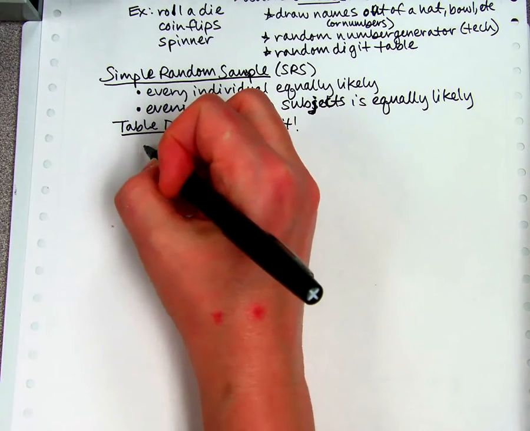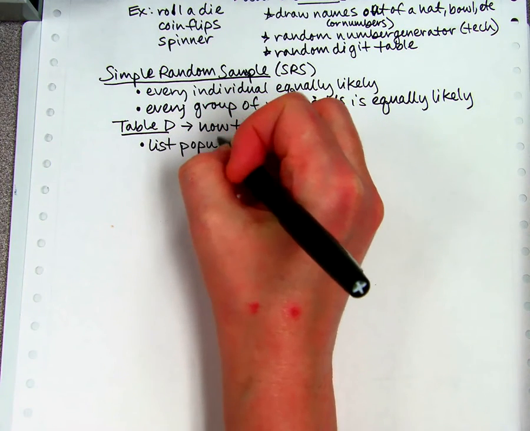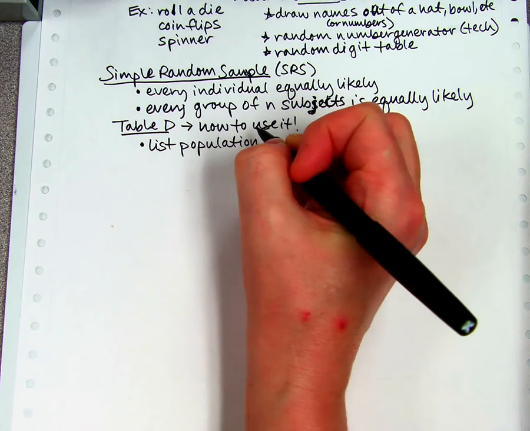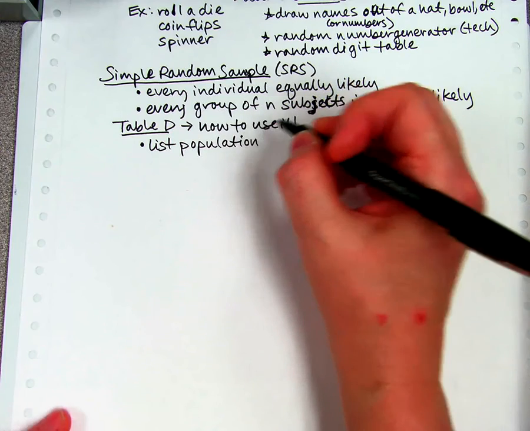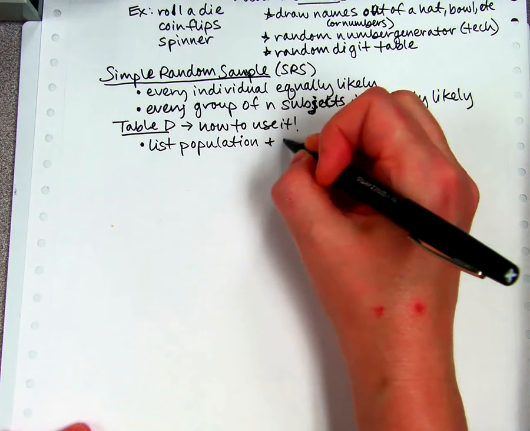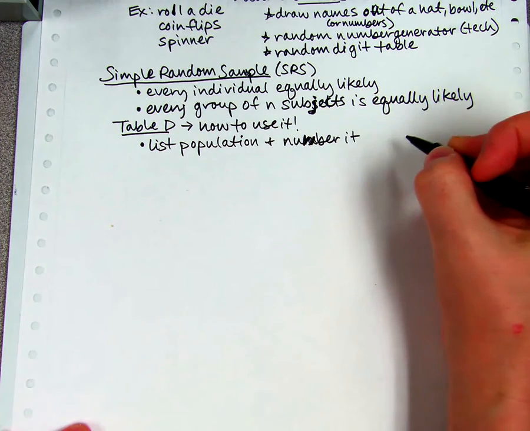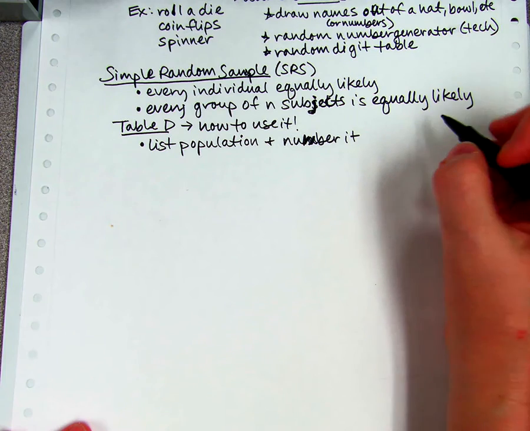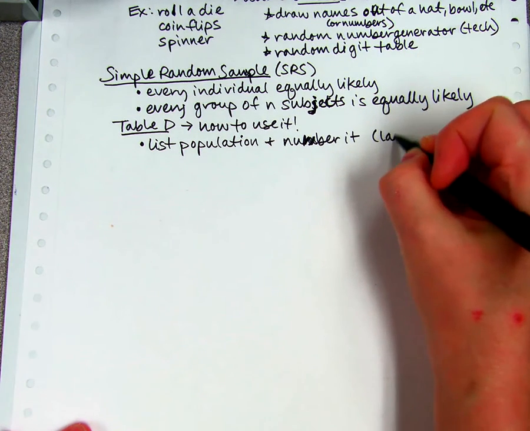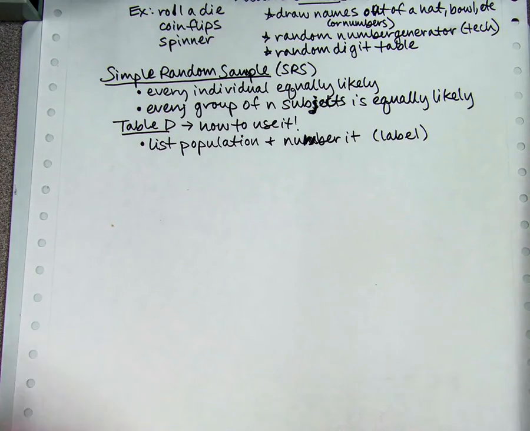So how do you use it? The first thing you do is you have to have a list of your population. Now here's where this method might not work well with a huge population, right? Can you imagine listing every person in the U.S.? Oh gosh. This only works if you have a list. List your population and number it. With the states that we were just working with in the warm-up, it's pretty easy, we already have a list. We could just number them from 1 to 50. And that's called the label step. The book calls it label and table, which is kind of cute. So label step and then the table step. We'll get that in a sec.